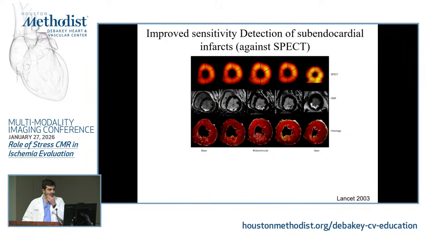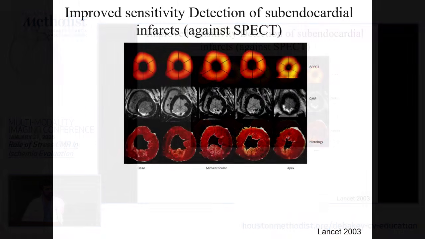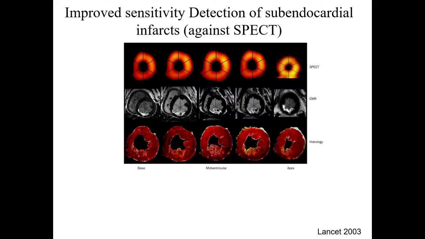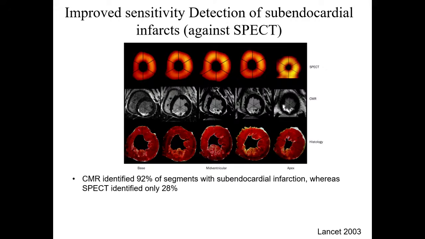A big advantage to MRI compared particularly to SPECT and older SPECT techniques is you can visualize some endocardial scars better. So in this study that included patients as well as a dog model, MRI identified 92% of artificially induced subendocardial infarctions compared to SPECT that only identified 28%. This is an older study, but the reality is for SPECT techniques, this number may not be that much better nowadays. And this is only referring to small subendocardial infarcts.